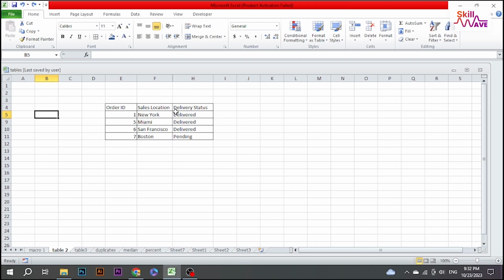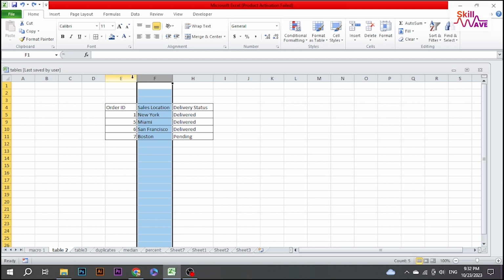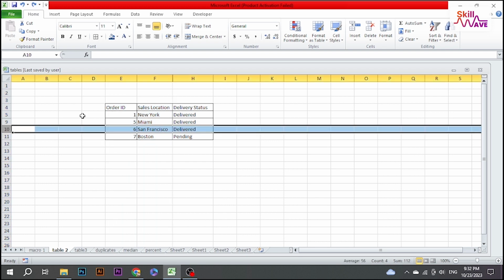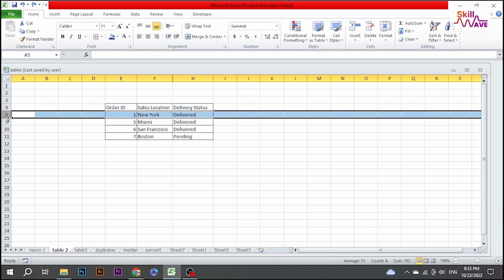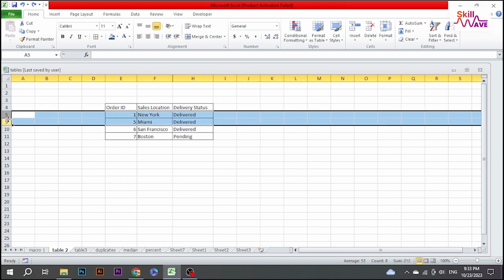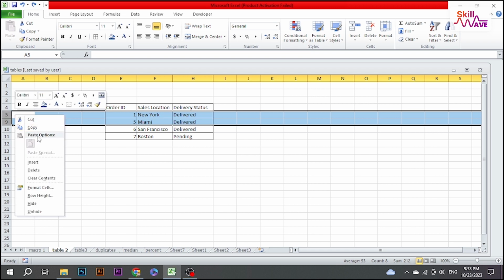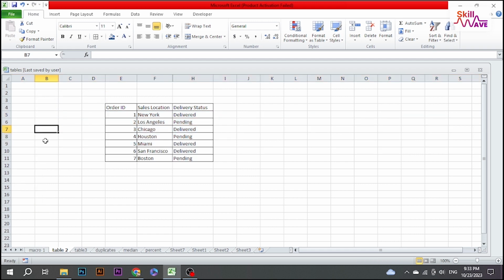Begin by opening the Excel workbook containing the hidden list of rows or columns that you want to fix. Click and drag your cursor to select the rows or columns you want to fix. Select rows and right-click on your mouse. A menu bar will appear. Now from here, click on Unhide. So that's it. That's how you can easily fix Excel hide list.